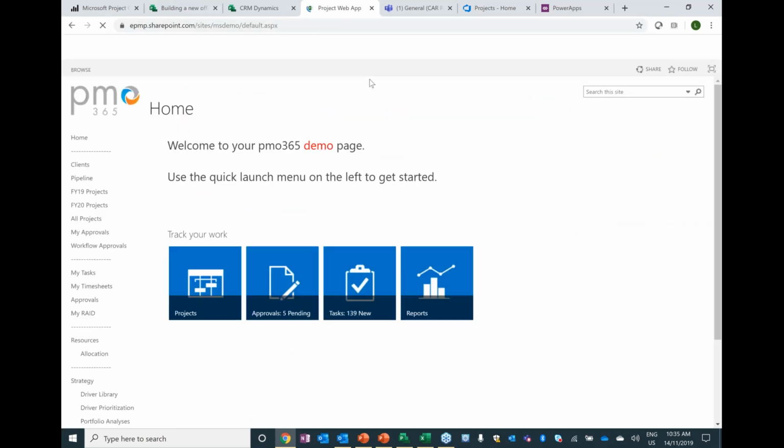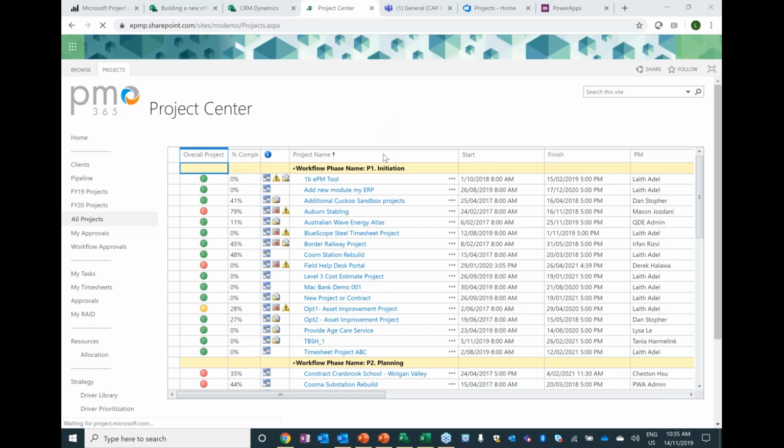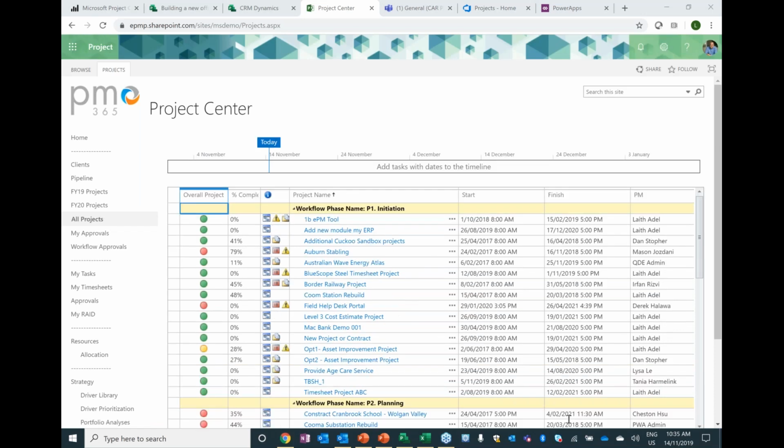So the question is, if a project has been added to Project for the web, and I go to my Project Online, where I see the projects here, would it appear in the Project Online list of projects? No, it will not. Obviously, Power BI will be the combination of both. If you go to a Power BI report or dashboard, very similar to this one, you will see the combination of both Project Online projects and Project for the web projects.